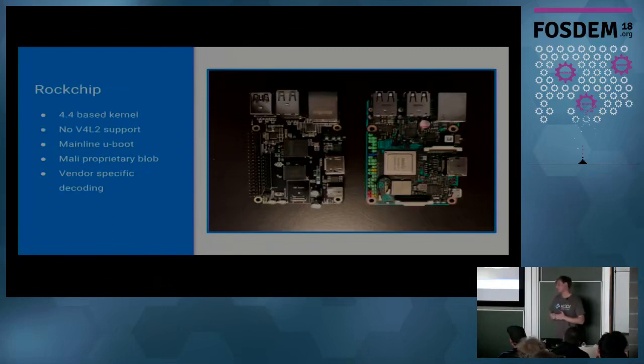Rockchip is working. It's all there. There's a lot of work going into the Rockchip kernel to support various stuff. But the nice thing about some of these boards is they will be able to support 4K at 60 FPS, which is really awesome. And these do H.265 as well. So they're really up to date in their stuff. Unfortunately, it's not quite mainline kernel, but there's a lot of stuff being shifted there. It's just some of the stuff specific with the GPU and whatnot that is stuck in the Rockchip specific kernel.